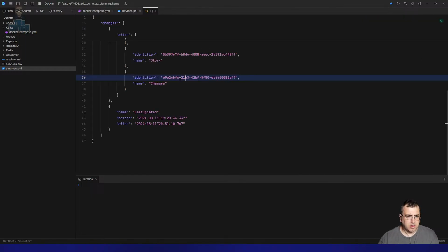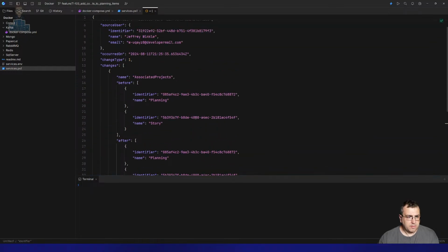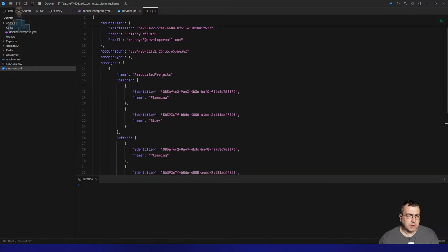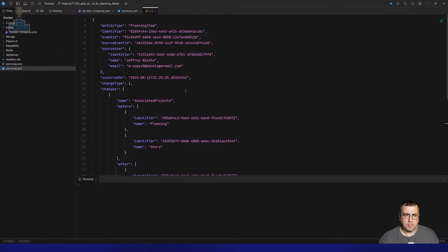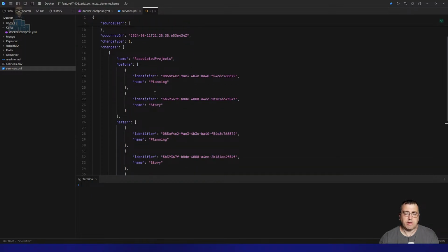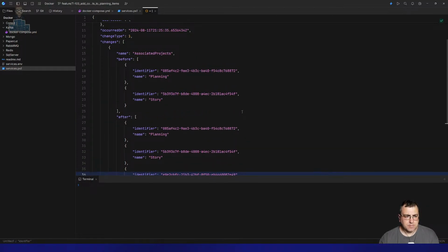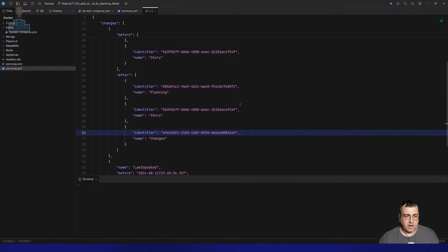JSON reformat. So here we have a changes object. Now I want to apply data to this. So the pipelines take the change and say, okay, well now let's enrich the object and publish out an actual change.